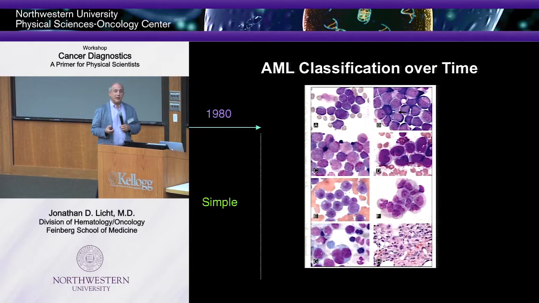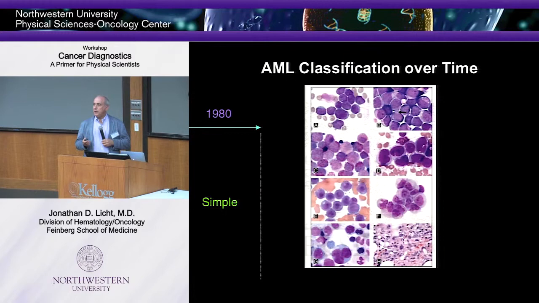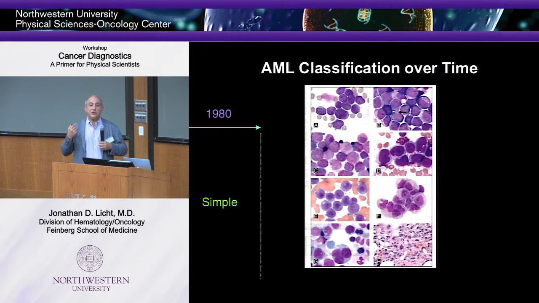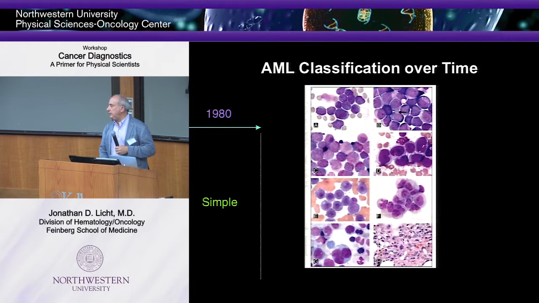But other than that really standout example, this morphologic classification, you could say patients got leukemia or they don't. But what type of leukemia? I need to know more information than just what it looks like under the microscope. So what was the first iteration to try to take these sets of diseases and further classify them?